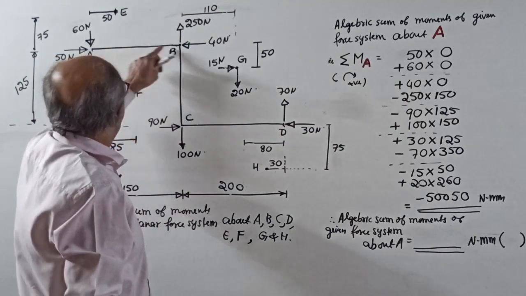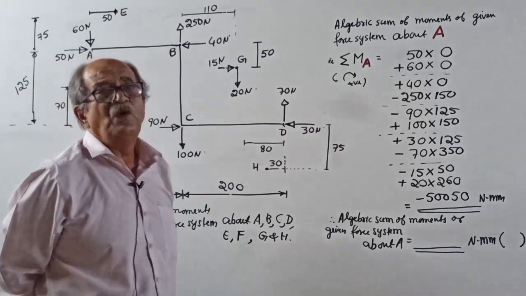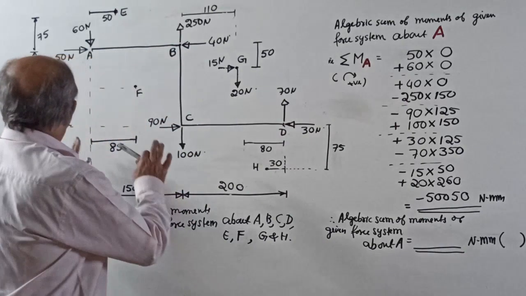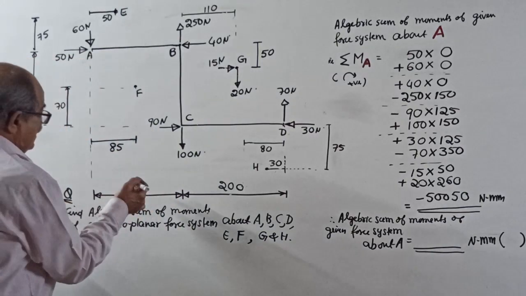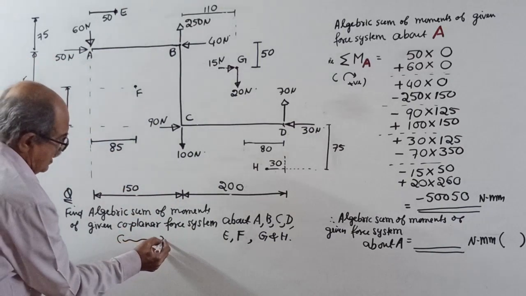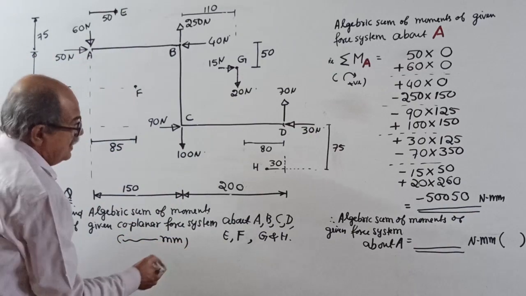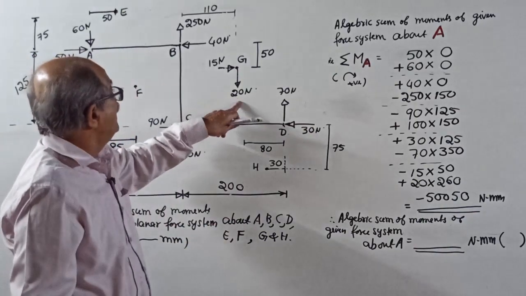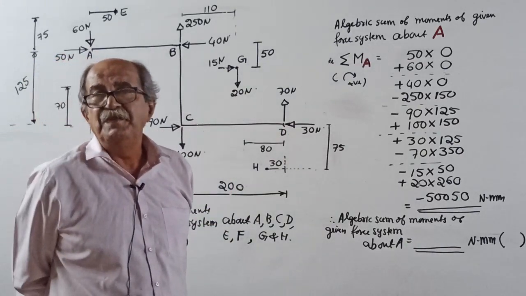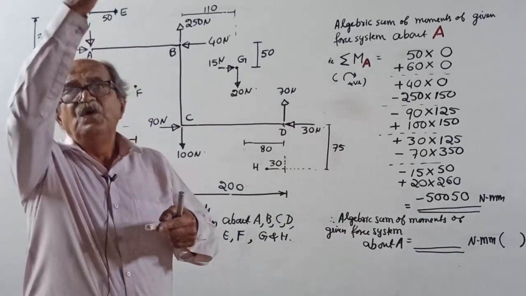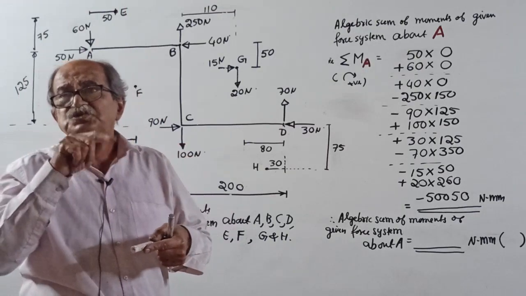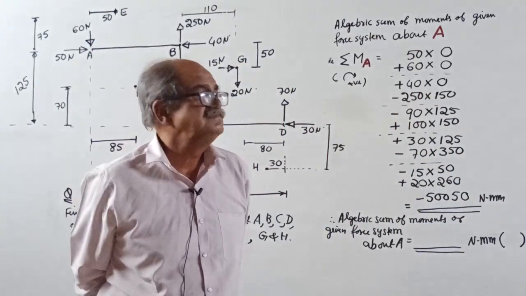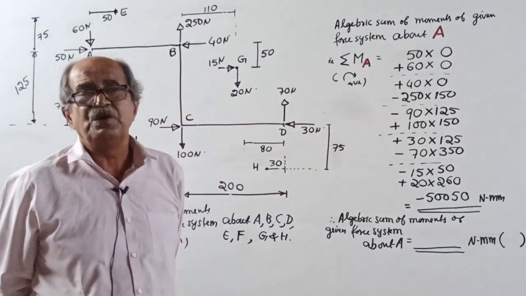4 points are along the lines only. Another 4 points are outside. It is given. And write one more note. All linear dimensions given here are in millimeter. It can be millimeter or meter, today millimeter. Therefore, one thing guaranteed: forces are in Newton, distance is in millimeter. When you take moment, force into distance, Newton into millimeter, the answer will be Newton millimeter. This I told already.